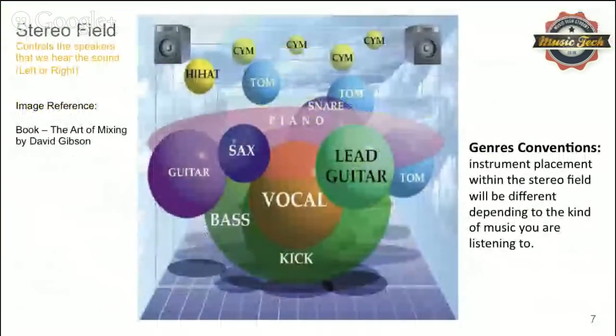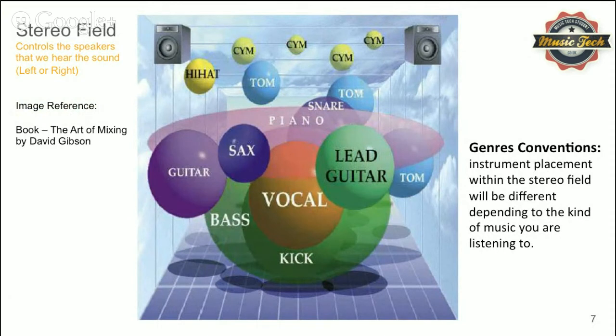So some good resources. One of my favorite books for dealing with panning is The Art of Mixing by David Gibson. And what he talks about in his book is lots and lots of different configurations for how to deal with mixing. This one here is his spectral diagram of how a rock mix would sound in your room. And you can see that you've got spreads on the piano that spread across the whole thing. So you've got that left-right stereo field being taken up by that piano completely. You've got quite a loud guitar over to the left side. You've got that lead guitar slightly pushed to the right. You've got the bass and the kick. Although they're low in frequency, the bubble is showing that they're actually quite loud. And then you've got the cymbals sitting on top of everything in these nice small shapes.